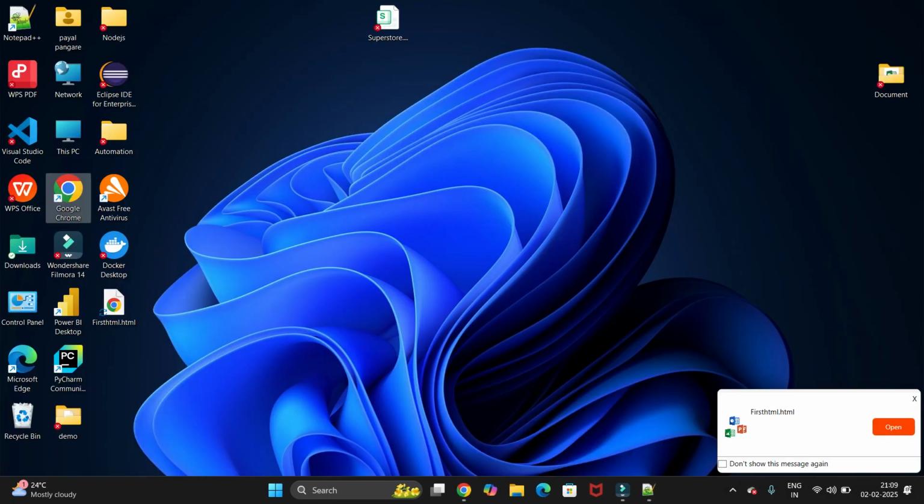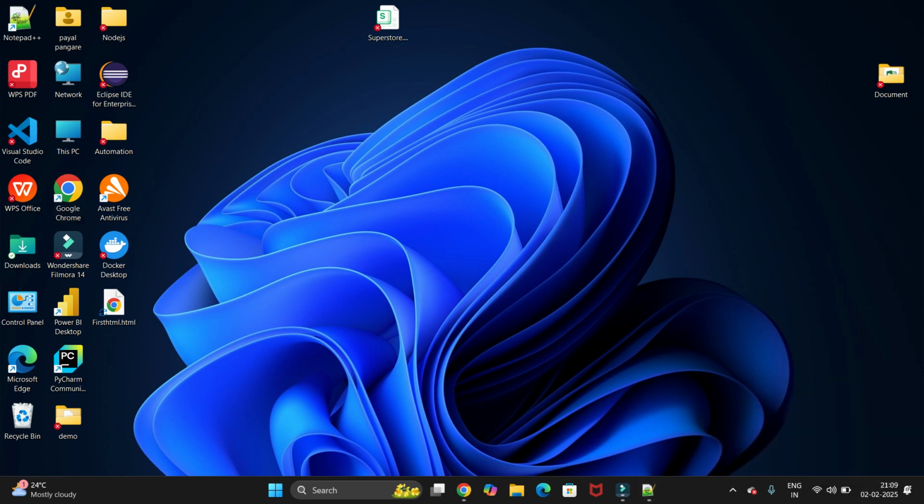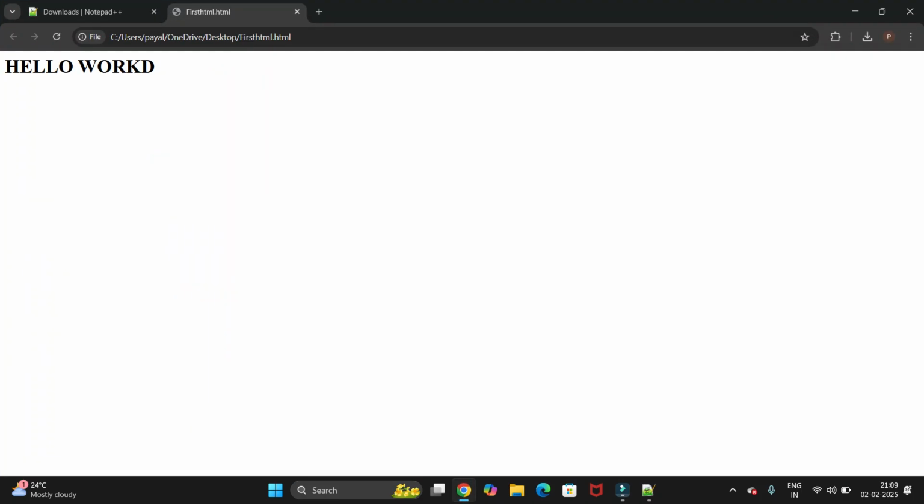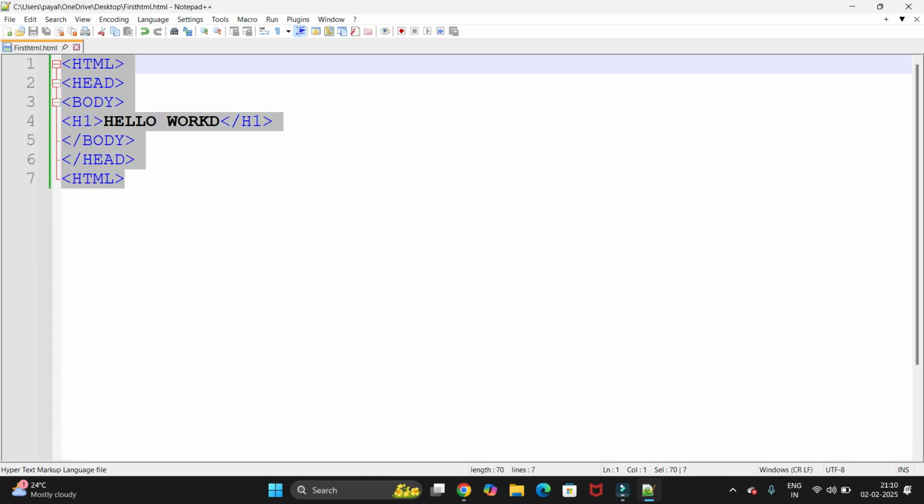Now let's run. To run, just close that file, just close the Notepad++, and you can see on desktop the file is saved. And just to run, we just need to double click on this file, so it will open in Chrome.